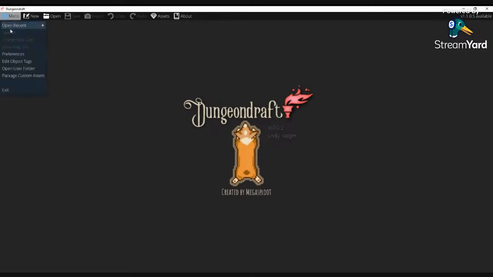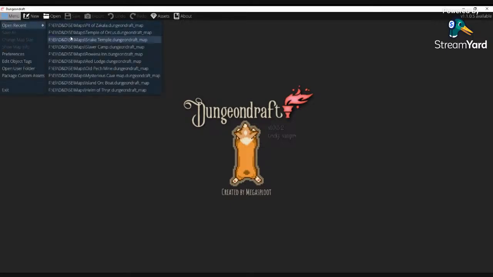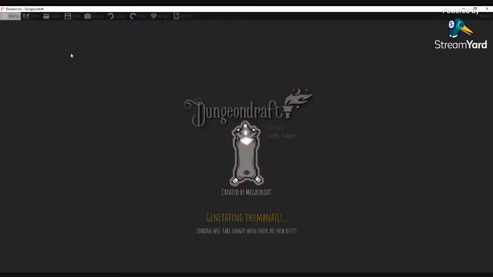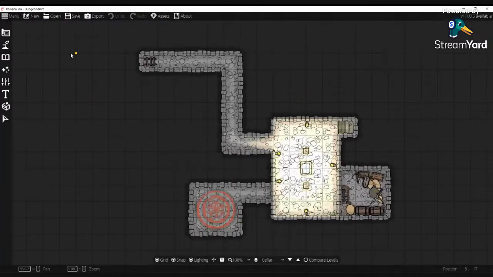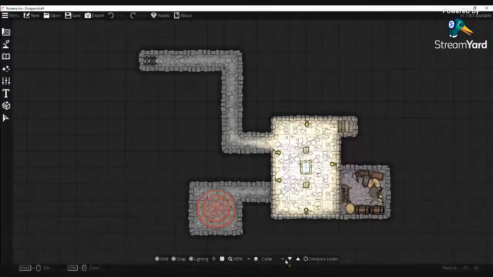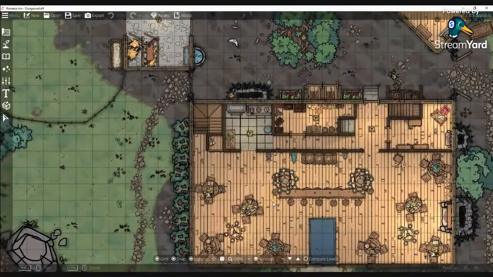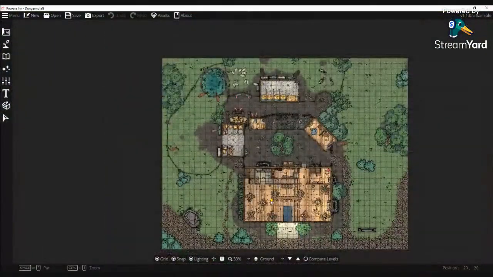So, all right. So real quick here, I found the inn that I was talking about. So I'm going to pull this up in Wonderdraft so I can show you the leveling and layering. So let's go up to the main level. So here is the inn that one of the PCs in my current game grew up in, kind of the core for the game.